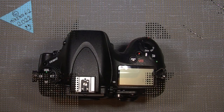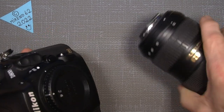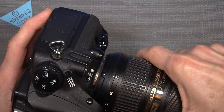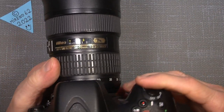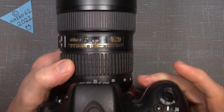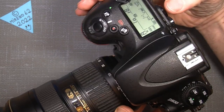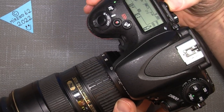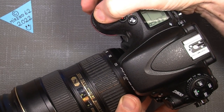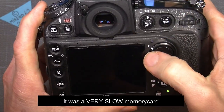Oh, I just forgot to actually try it with a lens on, so I will just put my 24-70 on and see if it actually does something. Yeah, try to focus. Well, I will just try to point it at something, something like there, and take. Sure. Well, it's actually working.